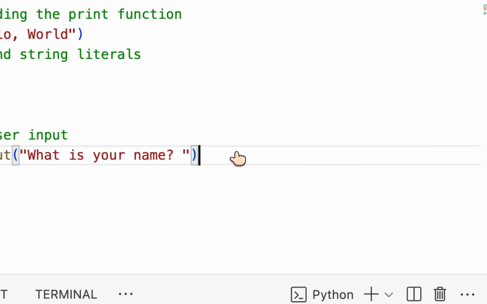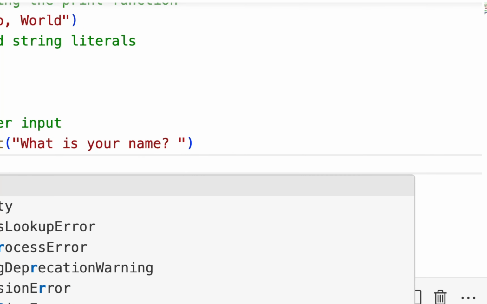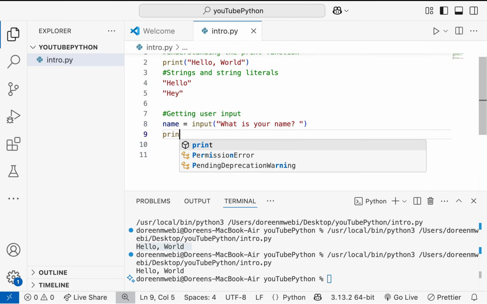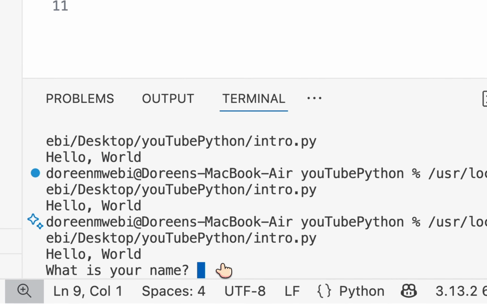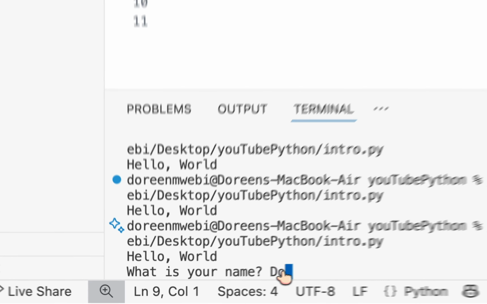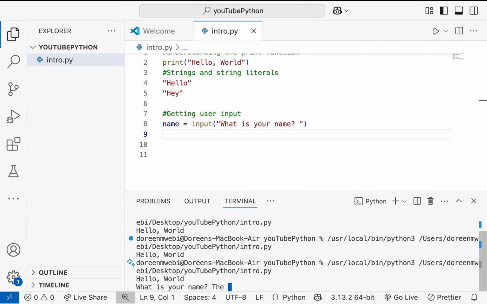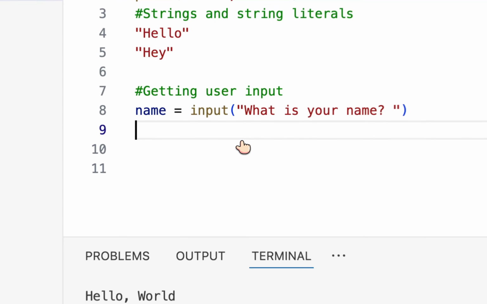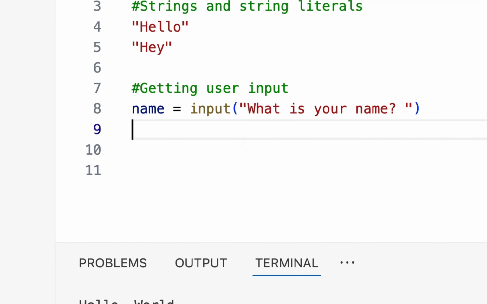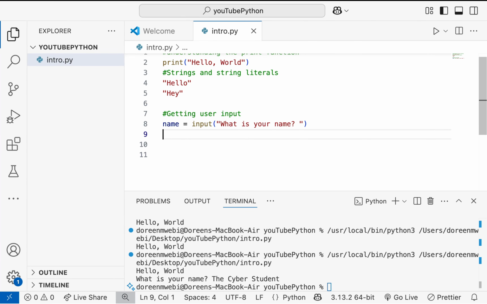What is your name? And then you have to print, okay? If you just run the code as it is, nothing will be done. It'll just ask you, what is your name? You put your name, the cyber student, and then what? You haven't saved it anywhere. It's just information that's right there, and nothing is being returned, right? So you have to save it somewhere, okay?